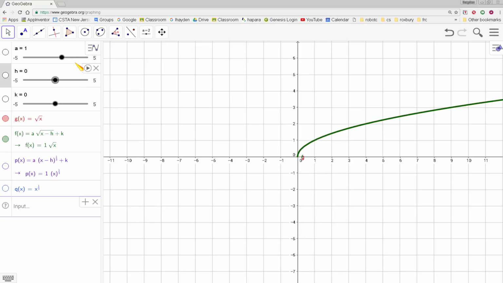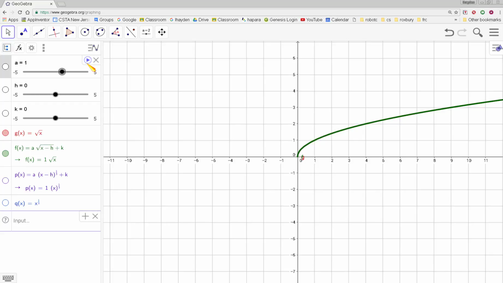And now I'm going to go up here and click the animate button for A. Now, so that the animation looks a little bit better, I'm going to change the properties of the animation.